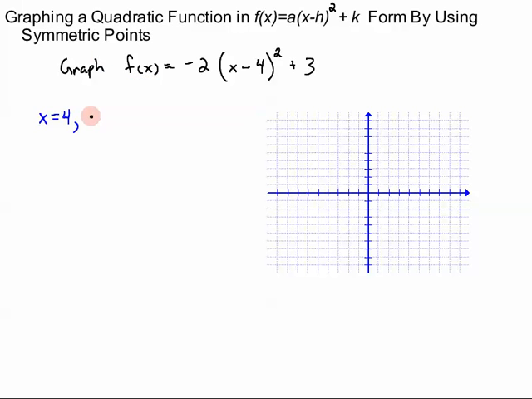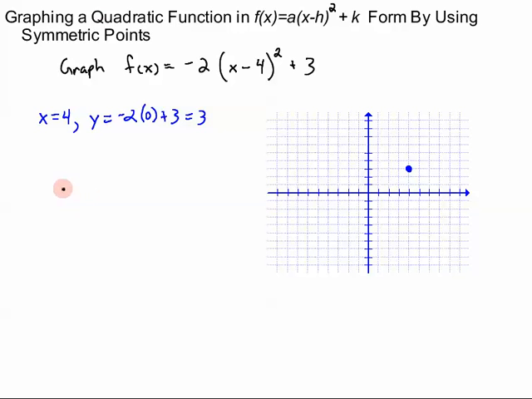So when x is 4, y would be negative 2 times, well, 4 minus 4 is 0, squared is 0, plus 3. So y would be 0 plus 3, which is 3. So we get this ordered pair where x is 4, 1, 2, 3, 4, and y is 3. That would be up here. This is what we call the vertex. The vertex, you'll see in a minute, is where the function doesn't have a mirror image. So let's discuss that for just a minute.